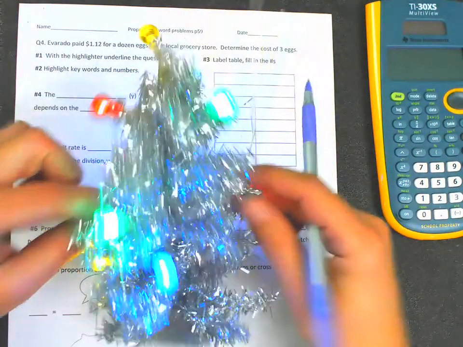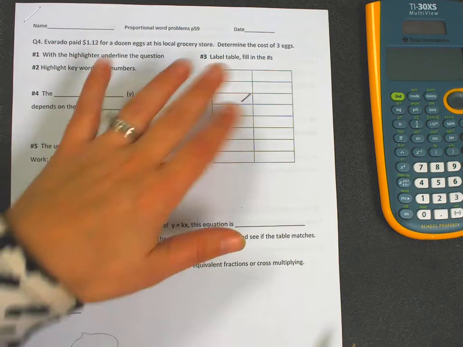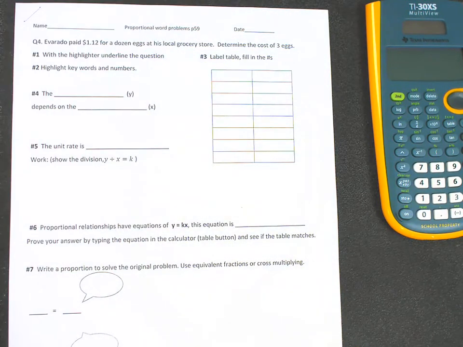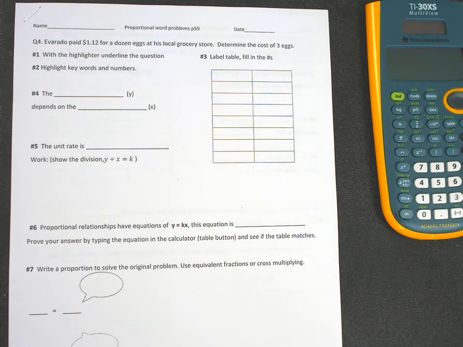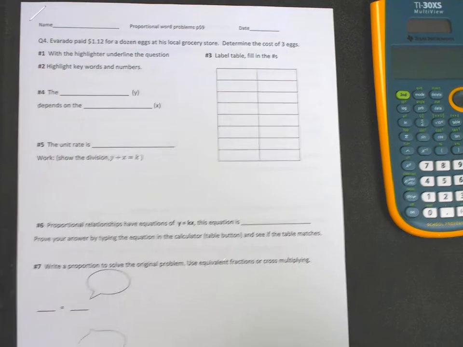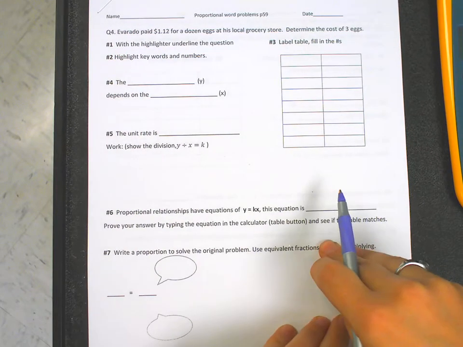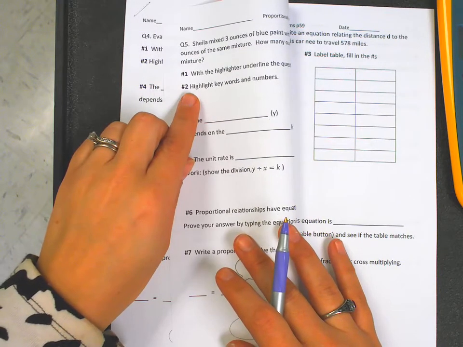Check it. So, today we're going to do proportional word problems. Pretty much anytime you do a word problem, it's harder. So I'm going to do one problem with you, and then I'm going to do problems with you in class as well. We'll see how many we can get to. I'm going to do number 4 with you, and then I'll do number 5 in class.